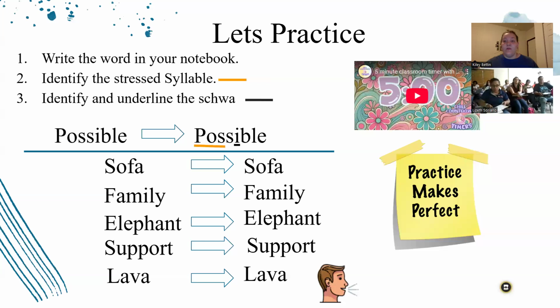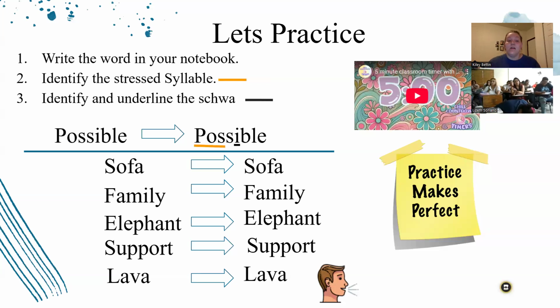So next here, since we've gone through a few different examples that I've done, and you guys helped me out with that one before, now you guys are going to be doing a few examples of your own. Very similarly, we're going to write that word in our notebook, identify that stress syllable, then also identify that schwa sound. Again, using any colors or underlining methods that you want. Right before I send you loose, I will first pronounce these for you just so you can hear it from my voice.